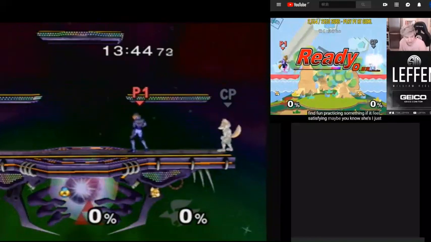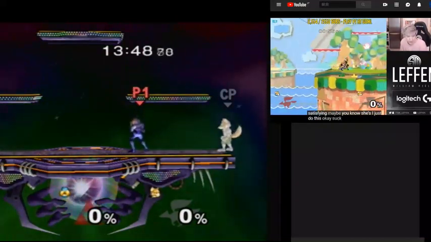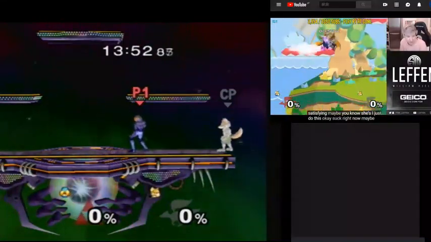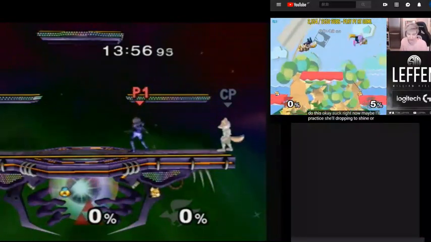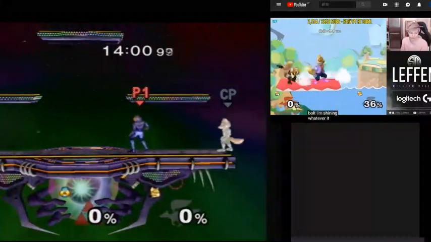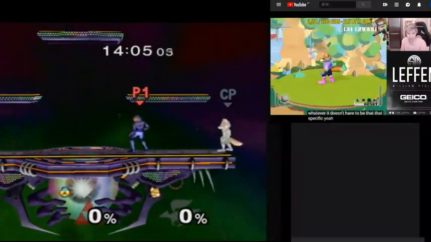Maybe on Yoshi's, I just do this. Also suck right now. Maybe I'll practice shield dropping, shine, or multi-shining, whatever. It doesn't have to be that specific. And yeah, that's basically how I do it.